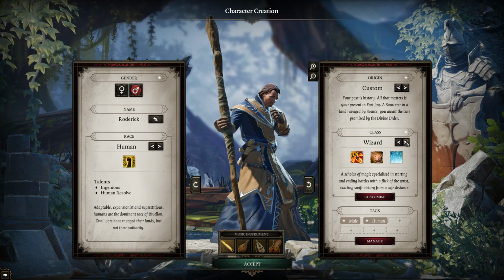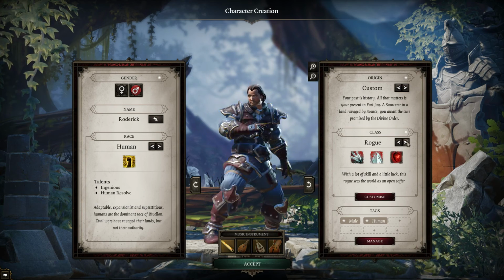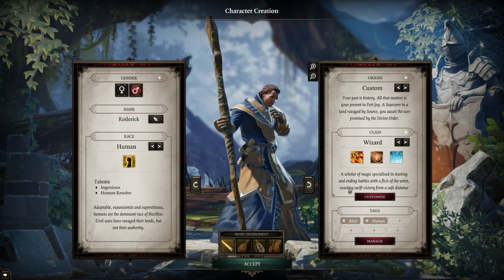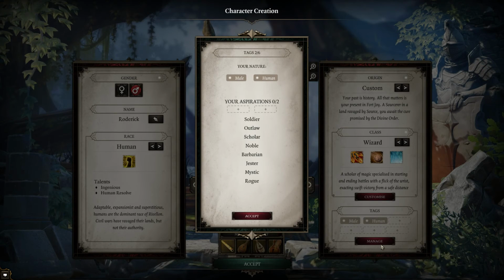Well, we can go for any class we like. There's Battle Mage, Cleric, Enchanter, Fighter, Inquisitor, Knight, Ranger, Rogue, Shadowblade, Wayfarer, Witch, and Wizard. You have a lot of different choice in here, and each one can be customized. Before I get to that, let's just go to the tag system. This sort of affects your dialogue choices in game and the way you actually want to go there. So if we go in here to something like Scholar, I'm going to be able to choose Scholar options in there.